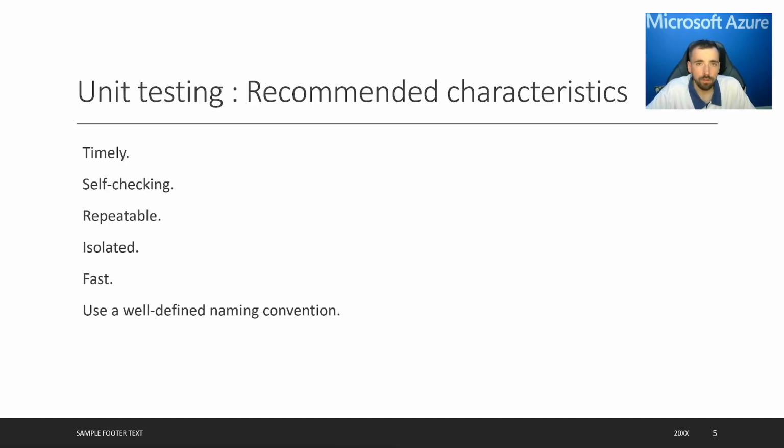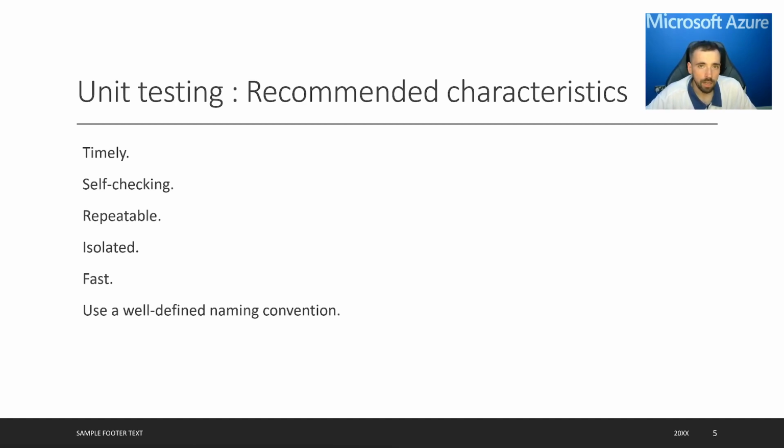So I'm going to go through some of the recommendations around good unit tests. So first, we've got timely. And this means the time that it takes to write the unit test. It should not take a disproportionate amount of time to write the unit test compared to writing the code that we're testing. And if we are in a scenario where we're finding ourselves writing very long unit tests that are taking hours to run, much longer than the time that it took to write the code itself, then we need to consider whether we need to change our code to make it more testable.